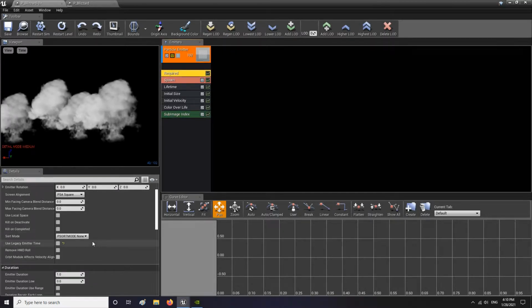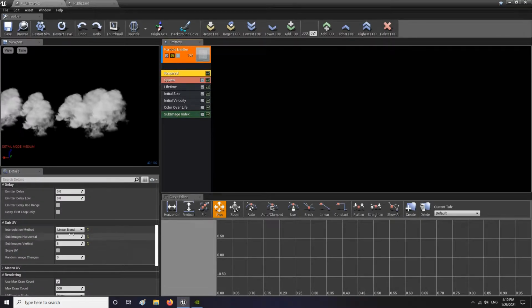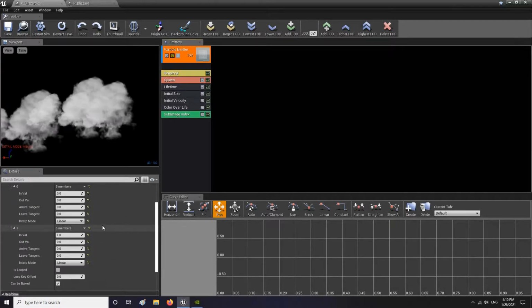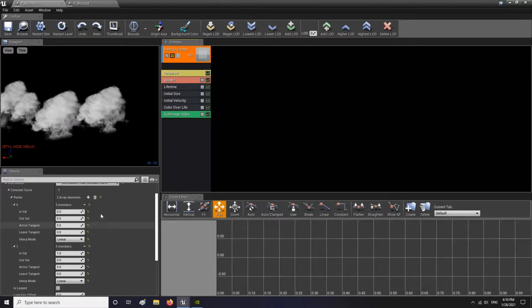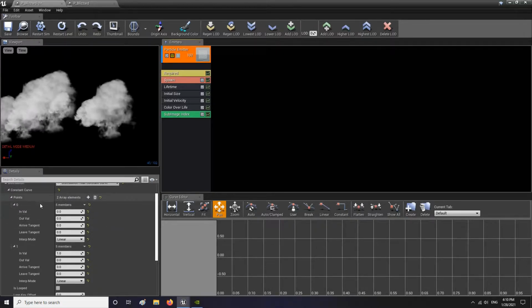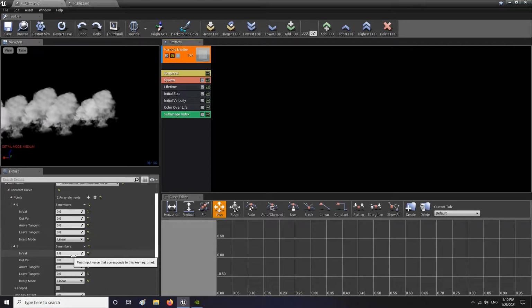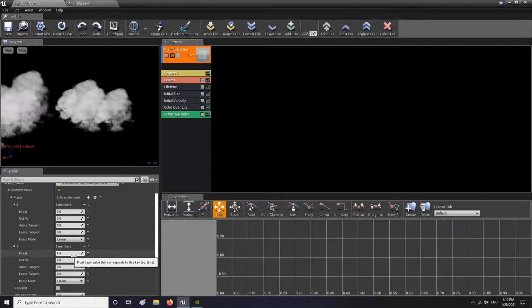It's because for the required module so far, I just put the UV, but I didn't make the sub image. The sub image is going to take care of moving through the images one by one. So right now, I want it to go all around the place. From here, it starts at 0. Then when it gets to 1 in the in value, that's the end of the lifetime of your emitter. Remember this.